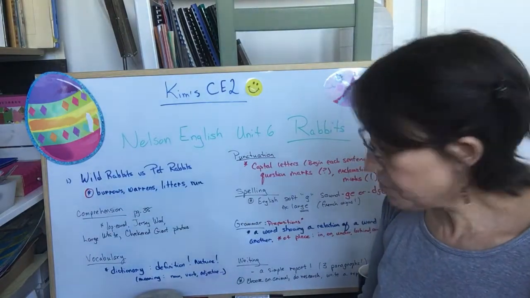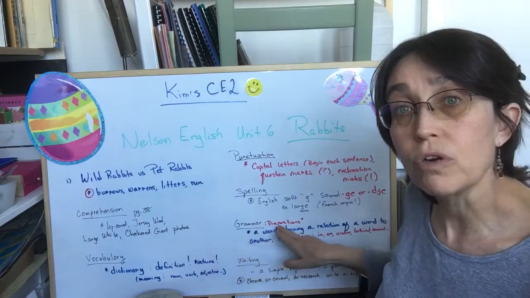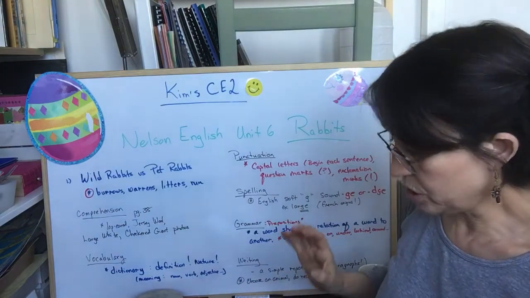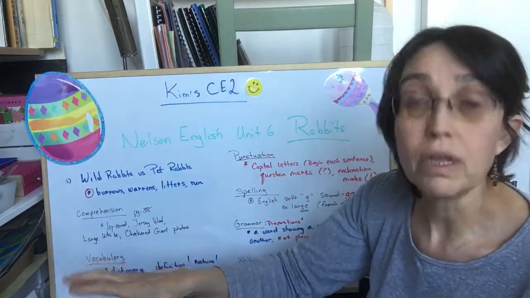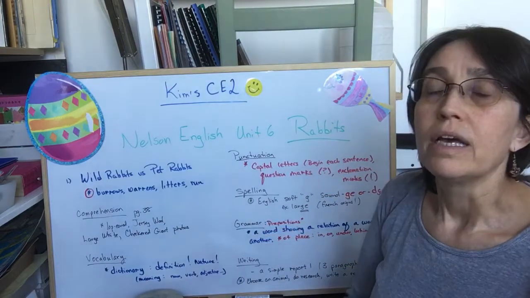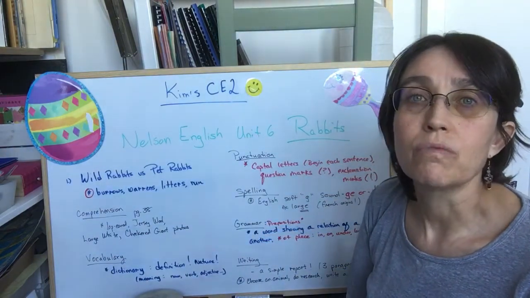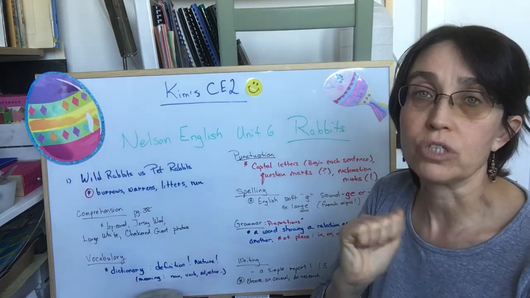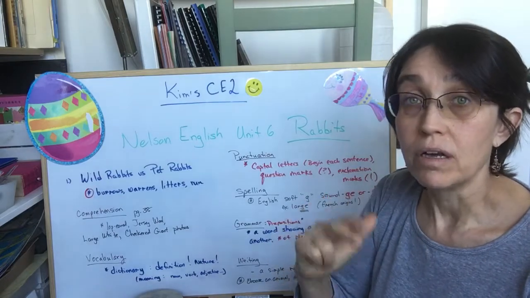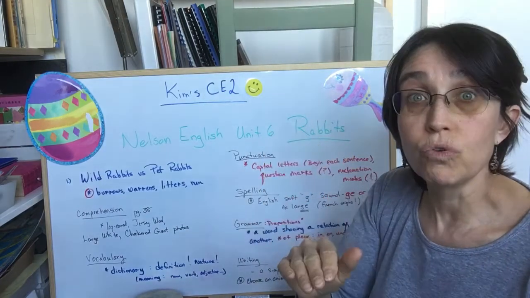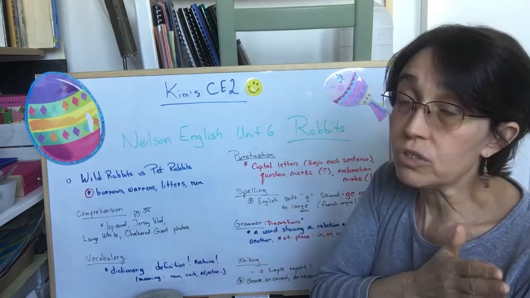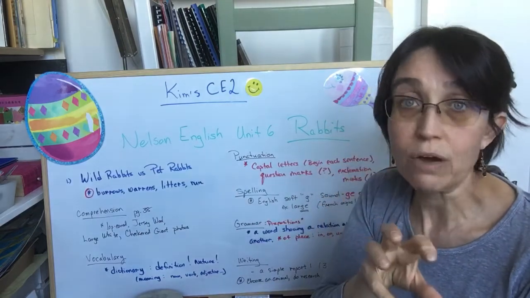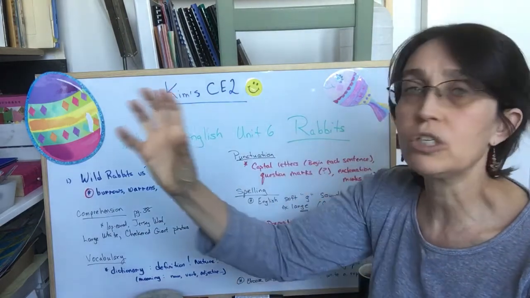After that, it goes to grammar, and in grammar, you're going to work on prepositions. Now, there are many kinds of prepositions. Prepositions are words that show the relationship between one word, usually a noun, and another word. In this particular exercise related to the rabbits, it's talking about prepositions of place. These are words such as in, on, under, over, through, around, next to, in front, behind. These show where one noun or pronoun is in relationship to another word.